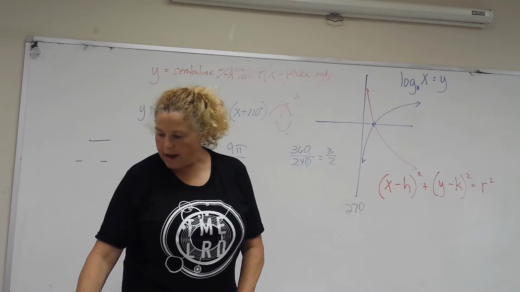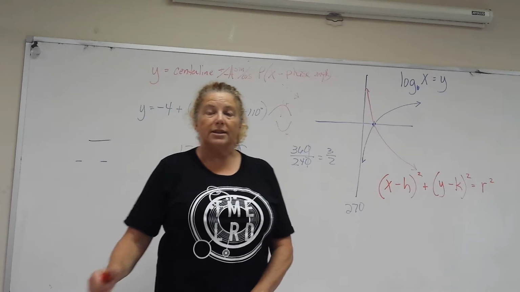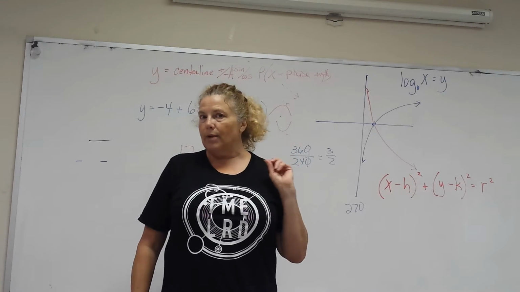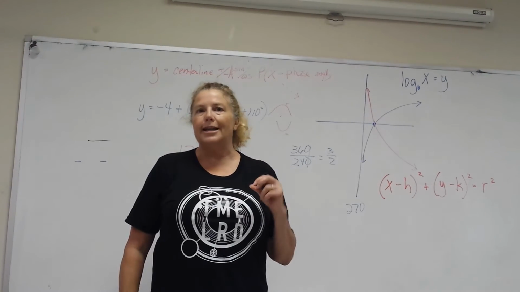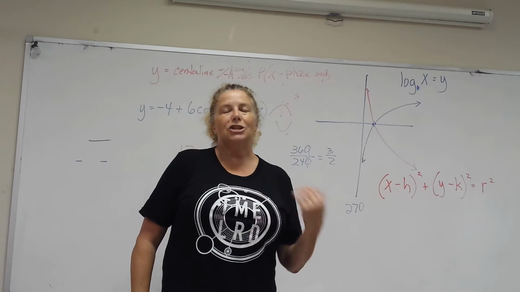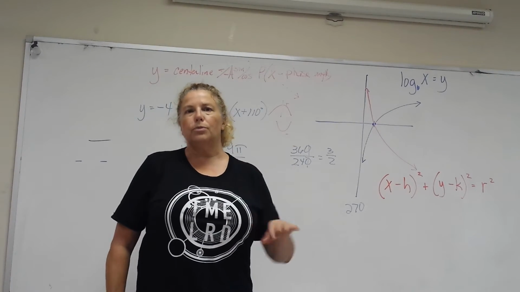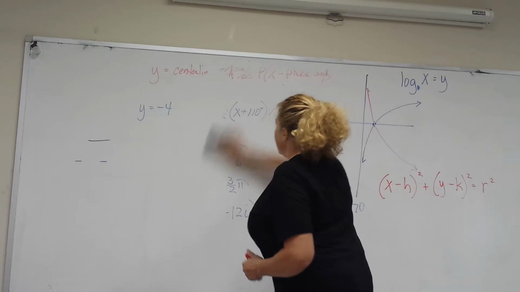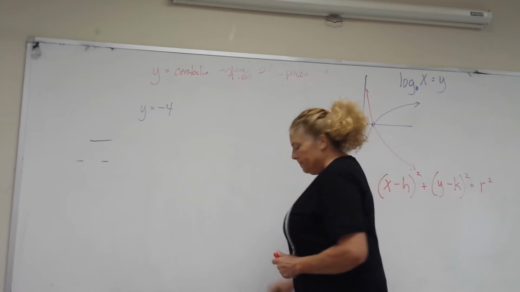Solve the following equations. Okay, these a lot of students have difficulty with. Just remember that if your domain is in radians, you have to do the work in radians. Don't do it in degrees, then change it to radians. Start out with radians, do all your division with radians. Okay, so let's take a look at the first one.